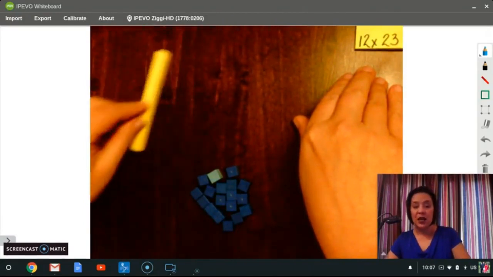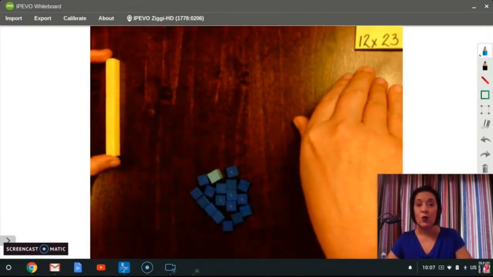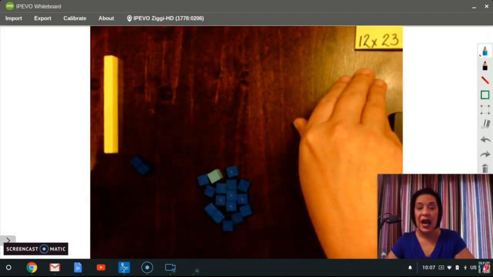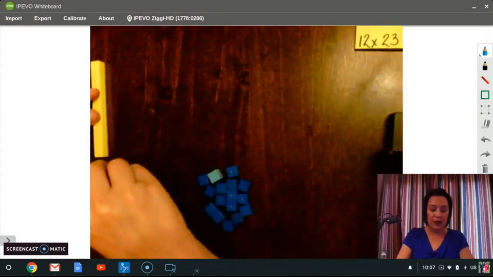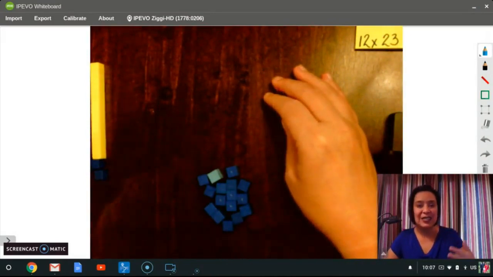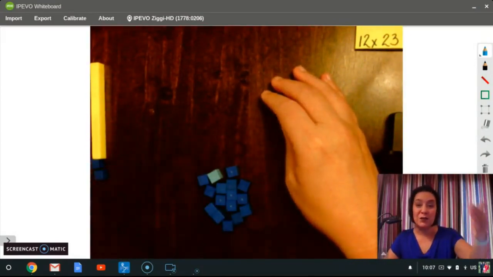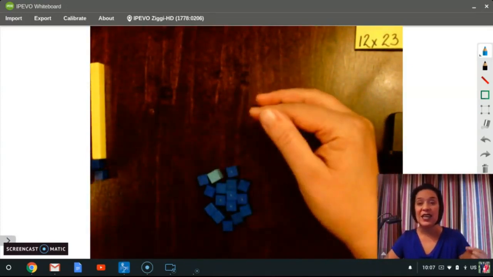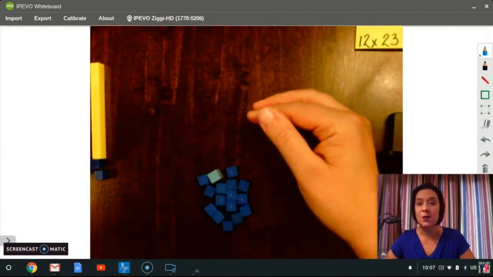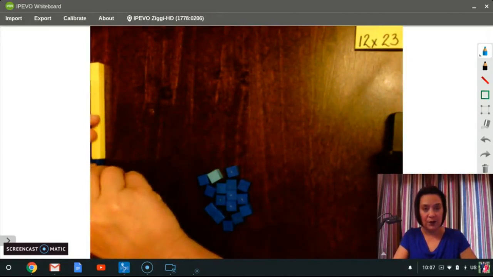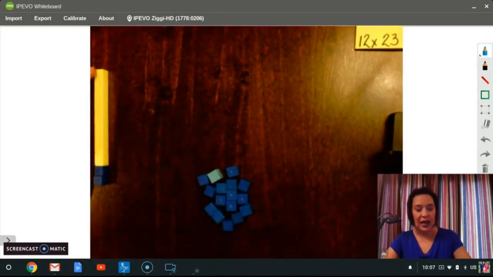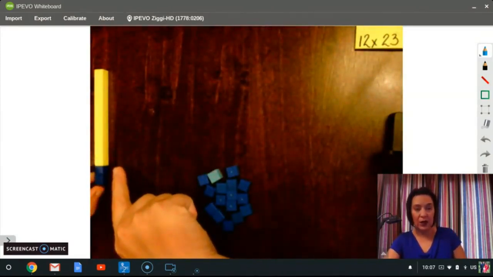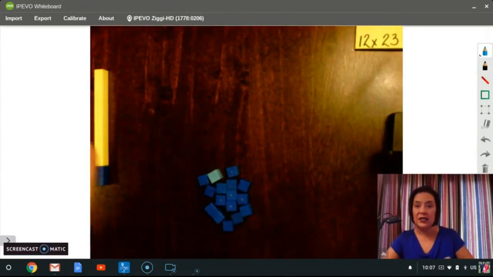I'm going to build a frame. So I have 12. I know that a rod represents 10, and I'm going to need 2 units. Again, I am choosing to start this frame on the left-hand side. I have many years of practice with reading from left to right, reading from top to bottom, but kids' experiences are a little bit different. So again, be flexible in what students see and how students respond to you. But when you're modeling this, this is a good way to start. So I'm building my 12. Notice that I have 10 plus 2 more. So that gives me 12. And I built that along the side.